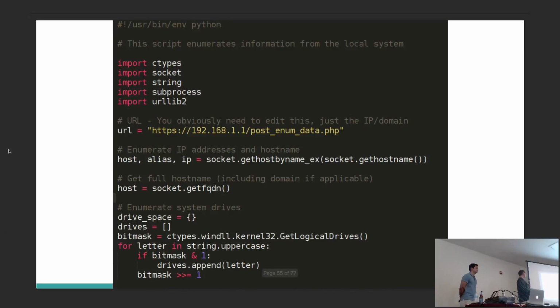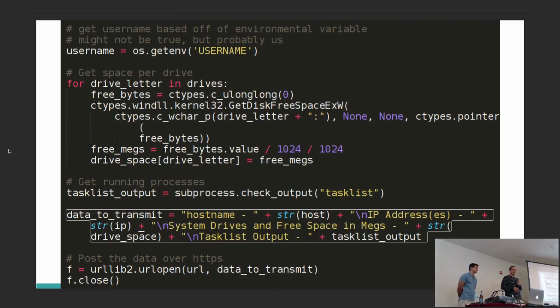So the agent code for this is really, really simple. Right here, it's basically just a hard-coded URI, or IP and URI, a full URL essentially, where it's reporting back to. It's essentially just getting the system's IP address and then the full host name, so that's host name, domain, etc. And then the next part, all I'm doing is just enumerating the different drives. There's a couple of real quick function calls through ctypes that let you list every single drive on the system, and you can also get information such as how much space is on that drive, just random stuff that our customer might want.